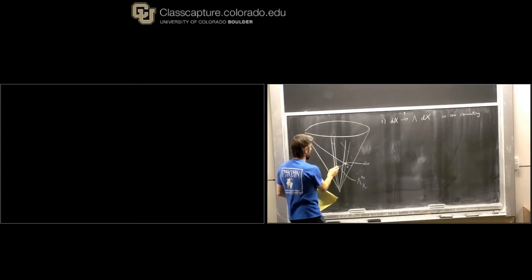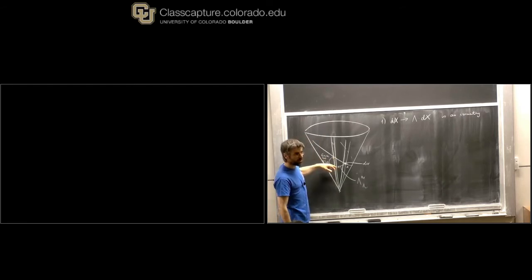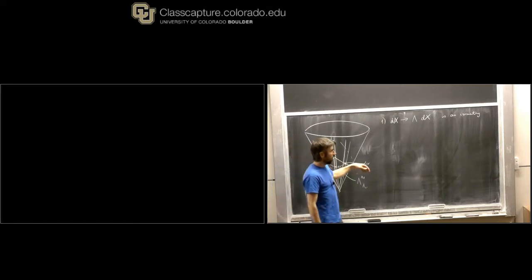Now I have to do the second step of my transformation. I have to rescale. So I have to go from here back to the section. But this amounts to some rescaling. Since it's a rescaling, you could say, a rescaling means that my metric is going to be rescaled, and that's all, and then I'm done, because this is the conformal transformation. Now, you have to be a little bit more careful here, because this rescaling is going to be, strictly speaking, x-dependent, right? Because I have two points here. I have a rescaling factor which depends on x in a certain way. So I have to be a little bit more careful.